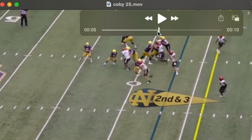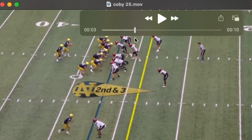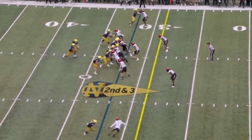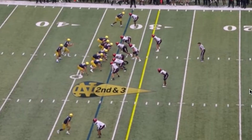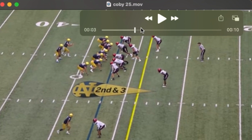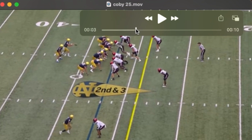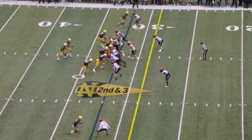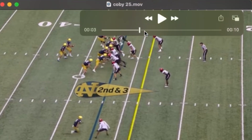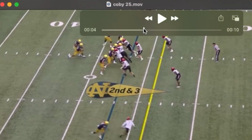But I really like the recovery there, the smarts, the lack of panic. And I like the versatility we're seeing out of him, the different coverages and the different alignments or assignments they're giving him. In particular, I like that he shows press until the very last second. In other words, the ball's been snapped. That shows great confidence the coach has placed in him, but also confidence that he has in himself to turn and run if he has to, confidence in his ability to recover.